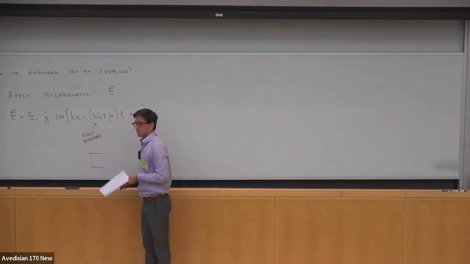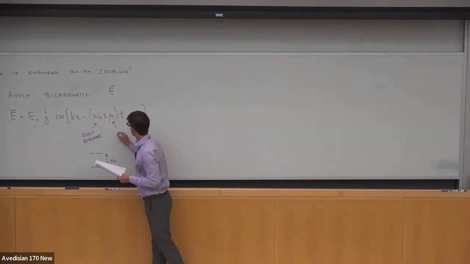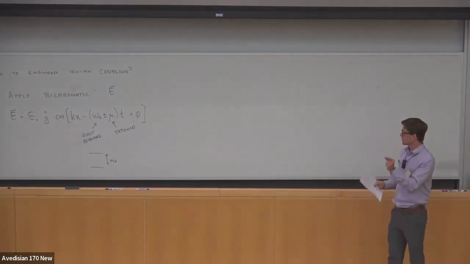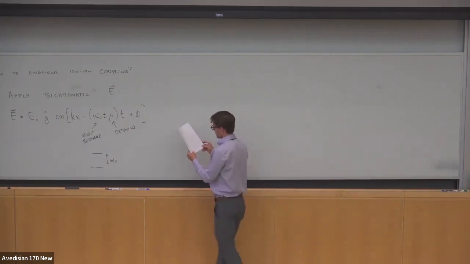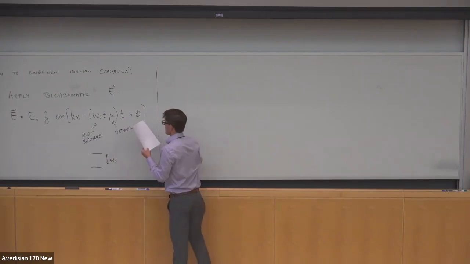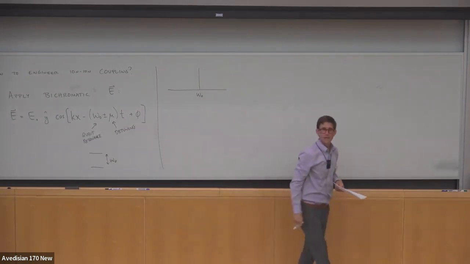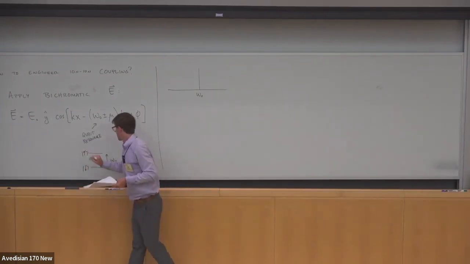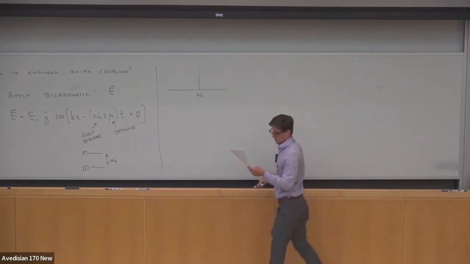If I have a two-level system, the thing that we need for a qubit, and I assume that qubit is split by frequency omega0, then that's this omega0 here, and this mu is the detuning from the qubit resonance. So I'm putting on two colors, one at the resonance plus mu and one at the resonance minus mu. Sometimes this works a little better if I draw a picture in frequency space. Let's say here is the frequency omega0, and I shine in a laser at frequency omega0 and start in the down state. If I shine on resonant light, then I flip from down to up. Easy enough. That's what happens at omega0.